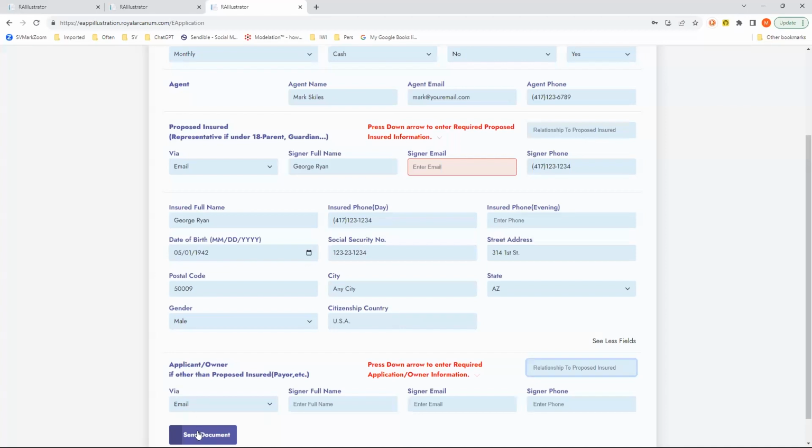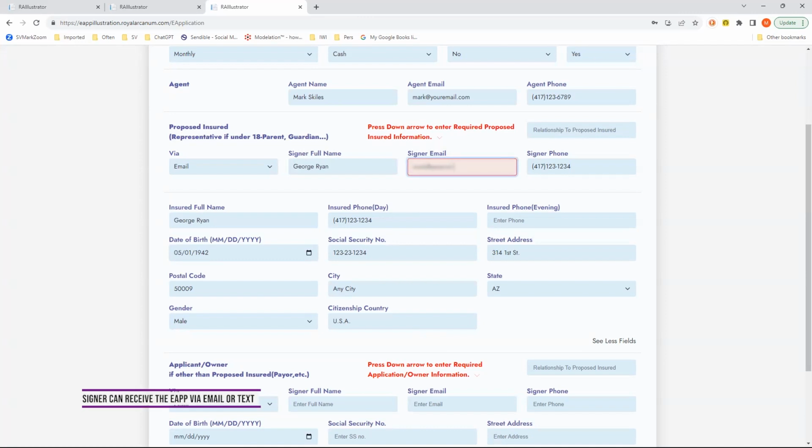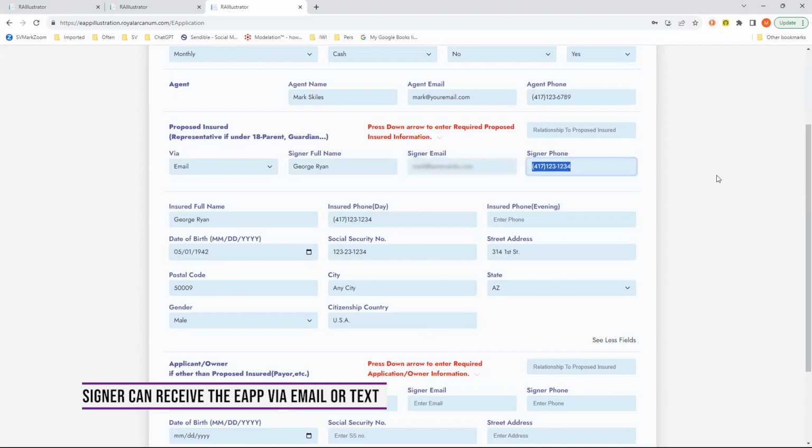And then you can go ahead and send the document. And that's as simple as it is. What it would do is generate the forms necessary for the simplified issue. In this case, because we selected email, it's very important, as the signers, the way the signer would like to receive their notification, we'll just make this so for simplicity's sake.